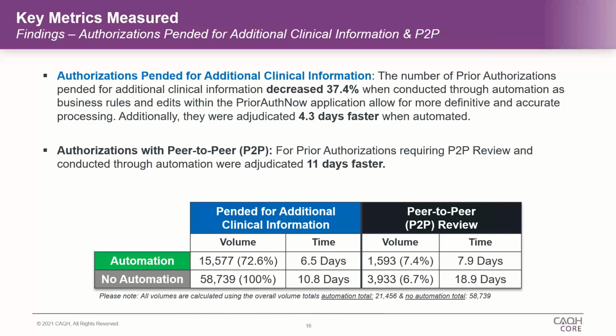For the pending for additional clinical information, that reduction in volume shows a component of the touchless authorizations. So 73% of the time, we have to interact with the case in adding additional information, answering the survey. If we're manually processing, obviously that's 100% of the time. So not only is that an administrative efficiency, when we do have to send the clinical, we know those will take time to review because they need that human interaction on the payer side to review, assess, and determine there. It still was a great improvement of 4.3 days.